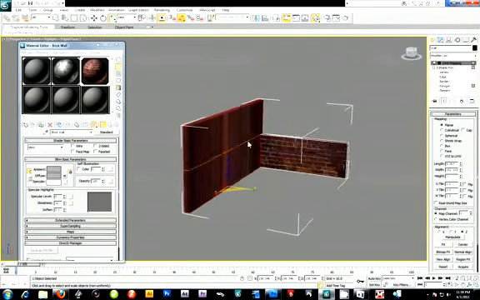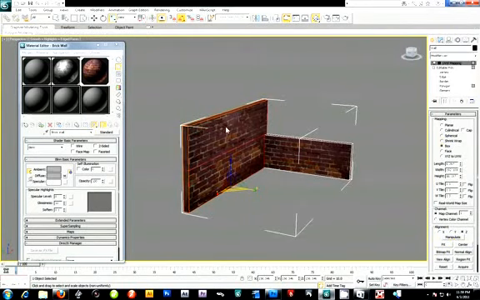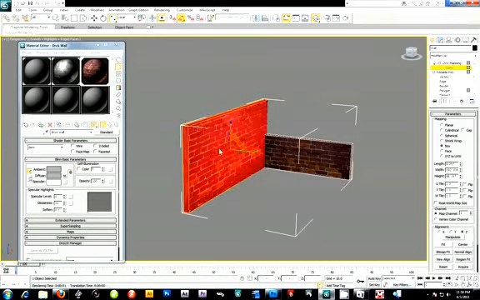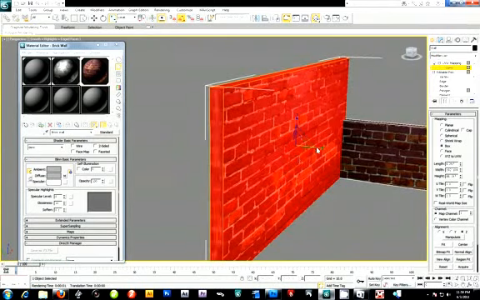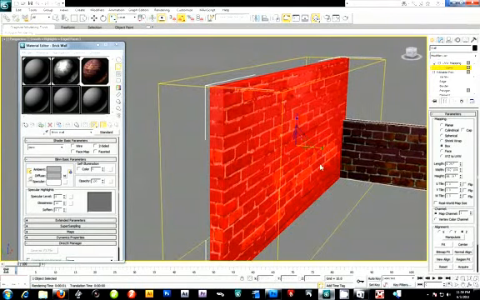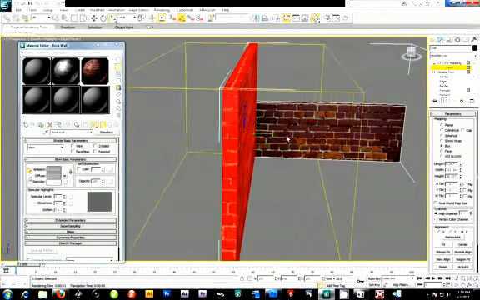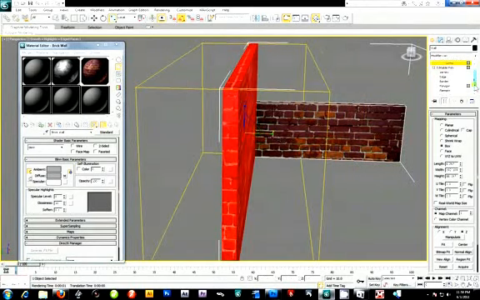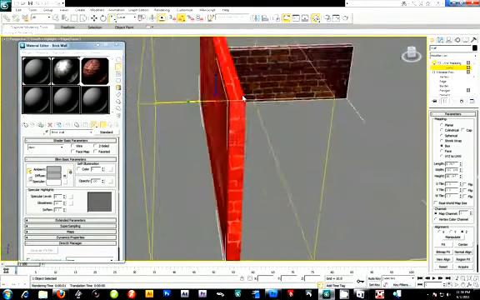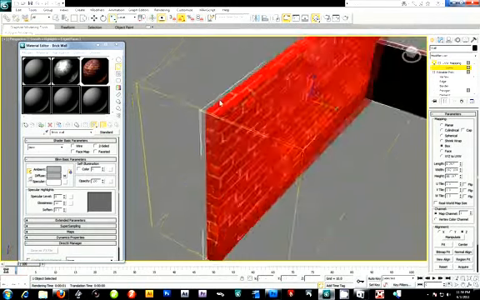It's a box, so I'm going to hit box, and then go to my gizmo, and we're going to start scaling it out. Notice we can see the texture through the red section, and that is because we're in polygon form. Now, believe me, if we were in mesh, chances are we probably wouldn't see the texture through there. I could be wrong. They might have changed by now in later versions of Max.